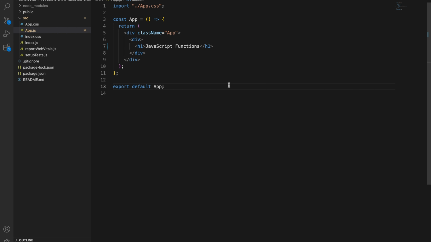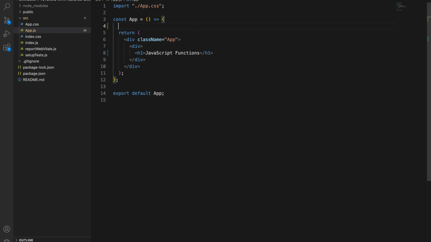In the previous tutorial we learned how to use data types in JavaScript, and today let's start directly with how to use functions. Before actually showing you how to use functions in JavaScript, what is a function? A function is a block of code that you write that allows you to perform some specific task. And what does that mean?